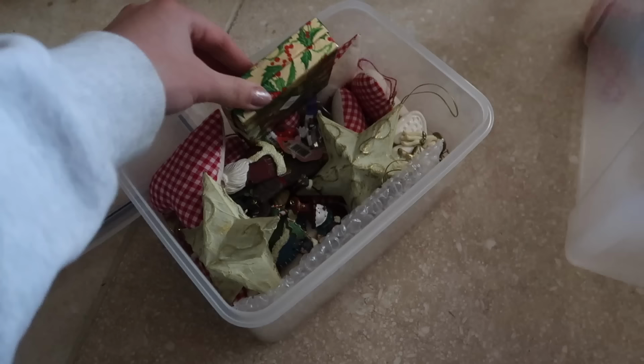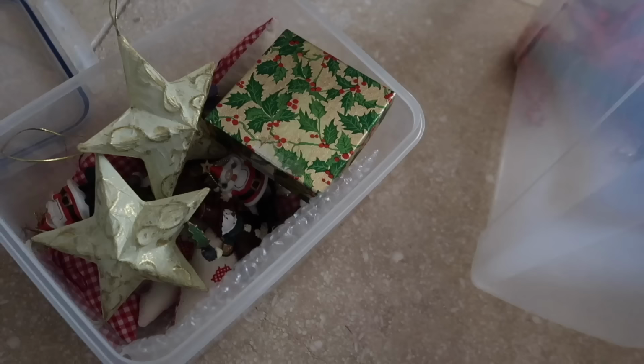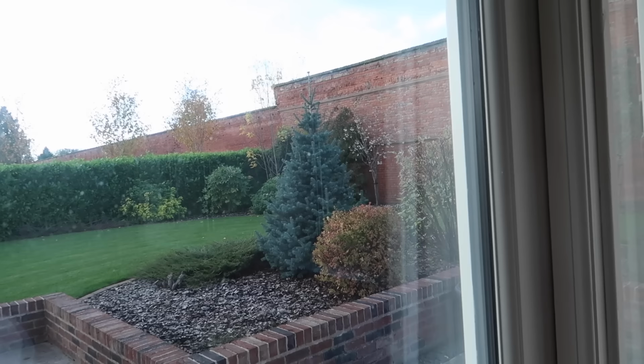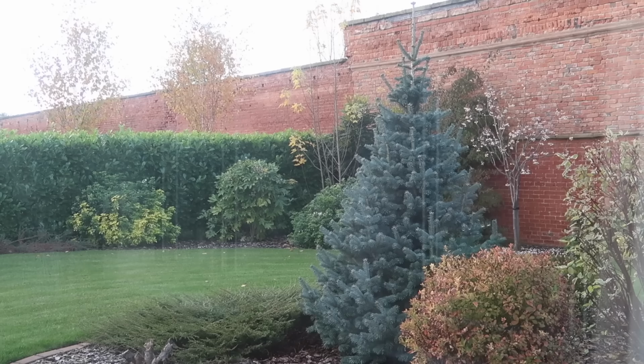Oh, I remember this one. Little hanging snowman. But yeah, look how big the tree is now. I suddenly got some white lights. Oh, wow. Oh, there. That tree. Yeah. What's that called then? Some kind of fir spruce. It's a Nordic fir. Nice. It's kind of bluey, isn't it? Yeah, it is. It is a blue fir or something. You can get a star on top of that easily.